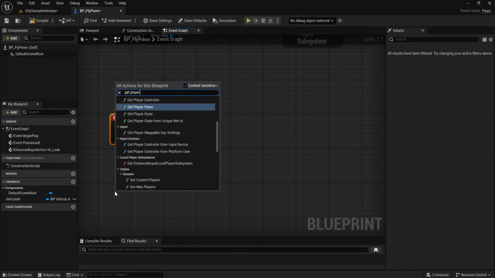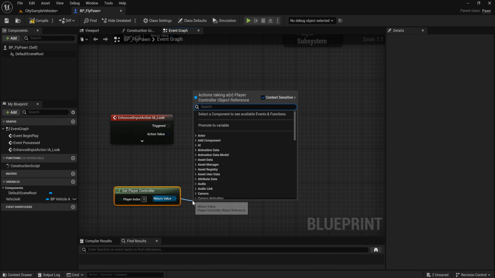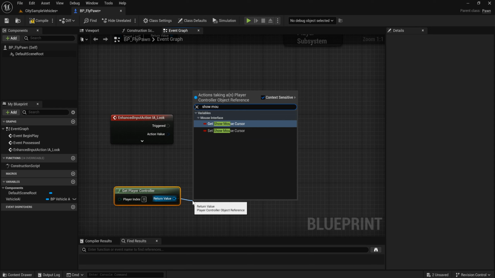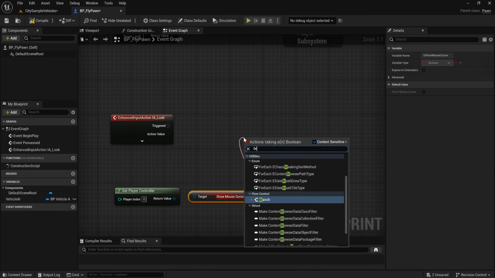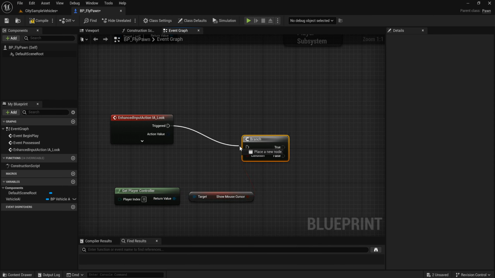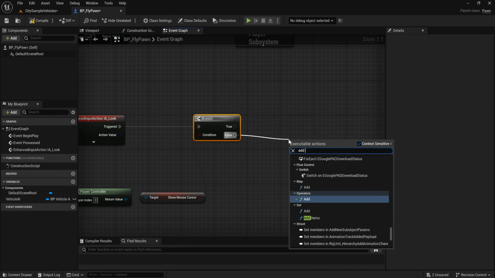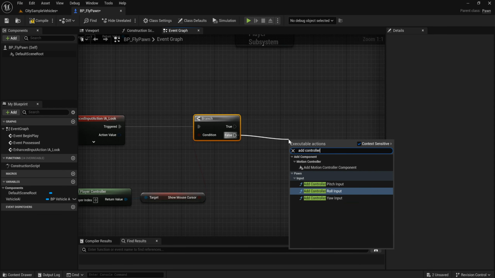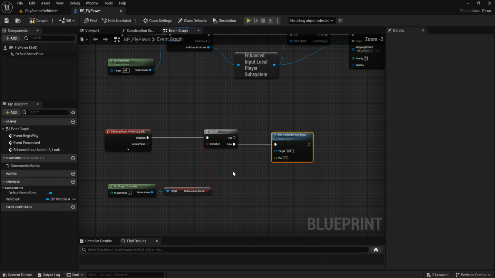Get player controller. Get show mouse cursor. If this is false, add controller yaw input.